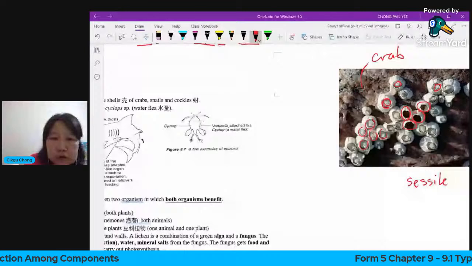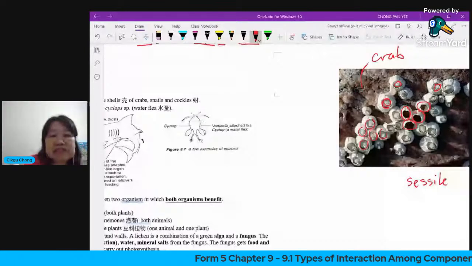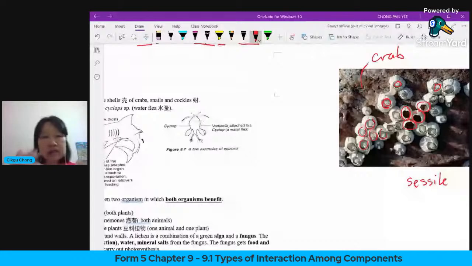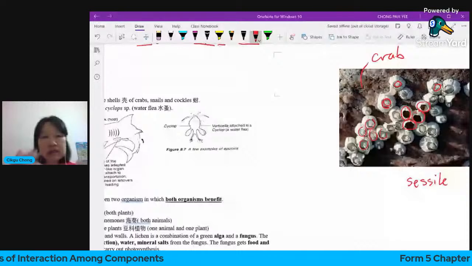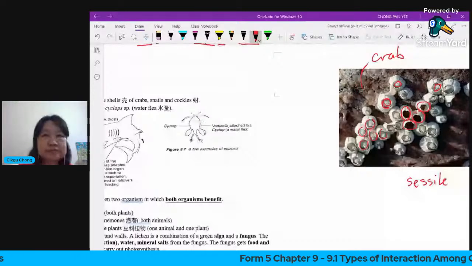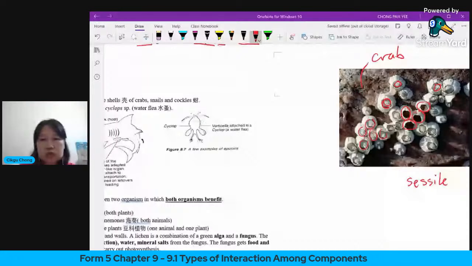Okay. So there are two types of parasites, depending on whether they live inside or outside the body. So we call them ecto and endo. Okay, you learned it before, right? Ecto is always outside, external. Endo is inside. So those which live on the external are called ecto, alright? Those which live inside the body are endo. So let's look at ectoparasites.